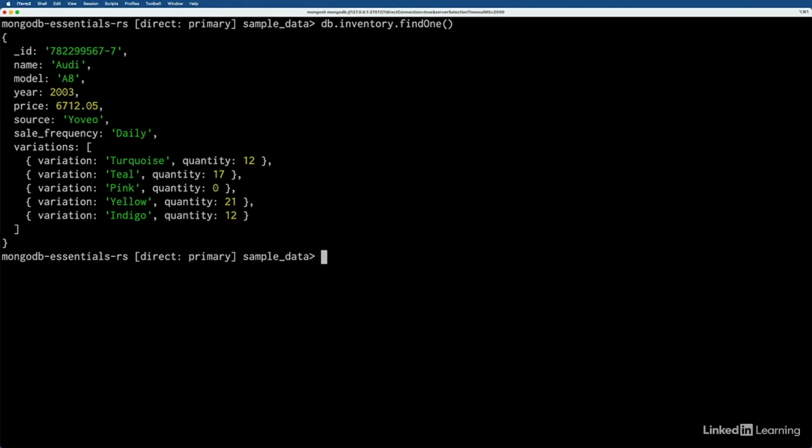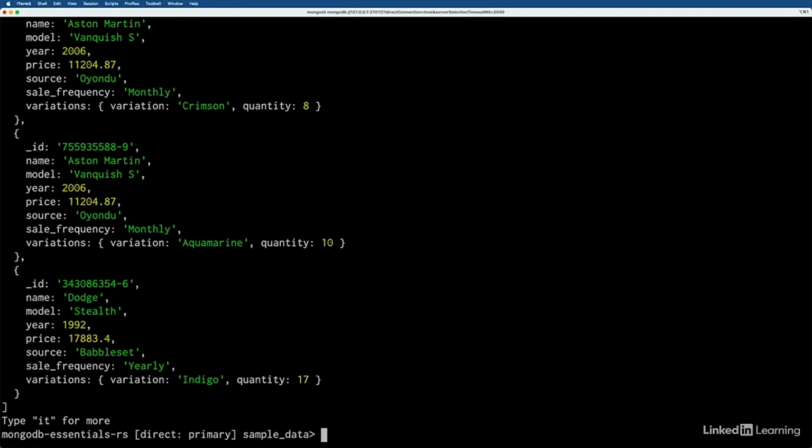And here we are going to unwind the variations array so that we can get a document for each car variation. The way we are going to do that is by first specifying the collection on which we're going to run the aggregation. Then we'll use the aggregate method, and inside it, you know it, there's going to be an array with a document for the $unwind stage. And to the $unwind stage, we are going to pass a string which contains the variations field name. And to that, we're going to have to add a $ sign at the beginning. Okay, let's try this.